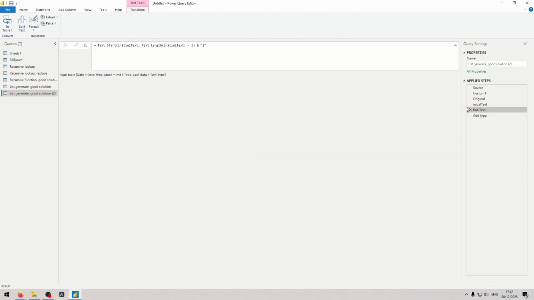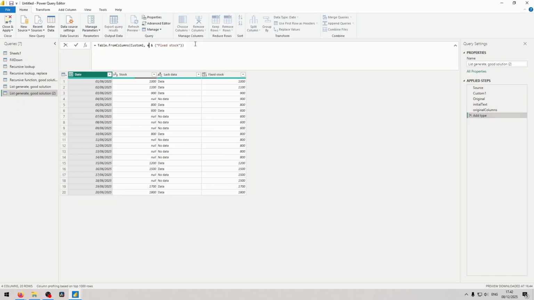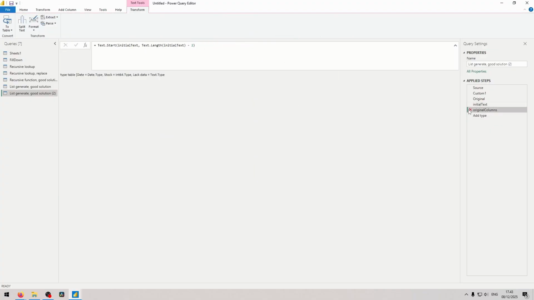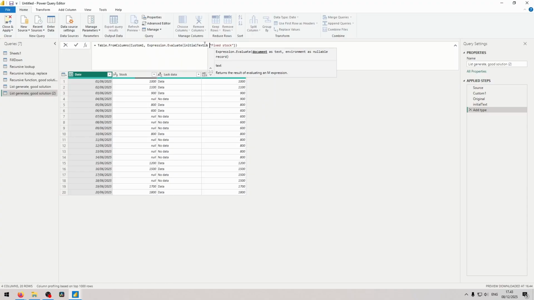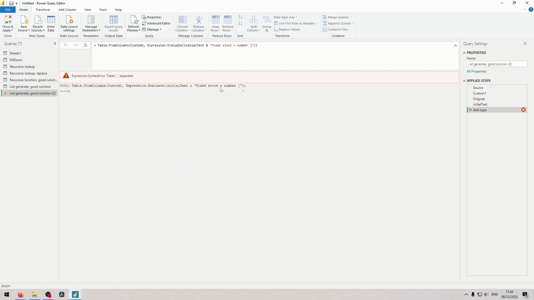So actually, no, we can't add that square bracket yet because we need to append the new column inside of this text. So we'll say I want to use Expression.Evaluate. I want to use that text. Then I want to append my new column. So actually, I was a bit hasty when I removed this. I actually don't have to do that because we do need to add a new column. So whoops, we need initial text, which has the comma space. And we can then say Expression.Evaluate. And then we append my fixed stock. And then I need an equal sign. And what is my type? That's going to be number. And then I need the closing square brackets. And then this is going to give an error because I don't need that, but I need an extra parentheses.